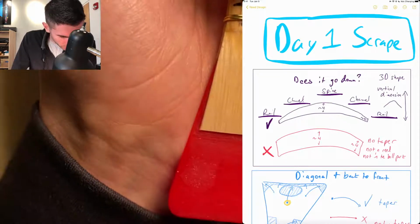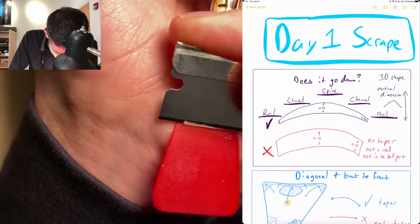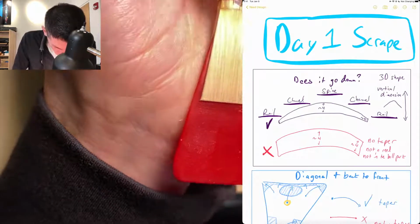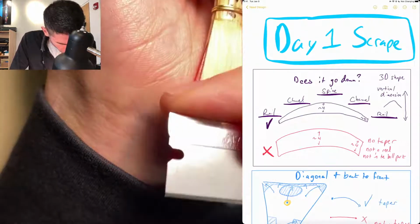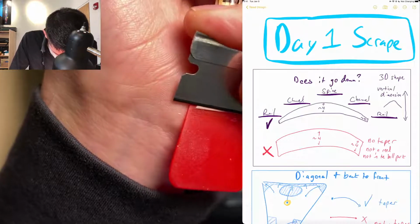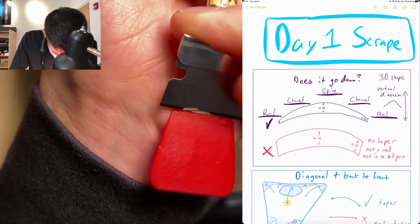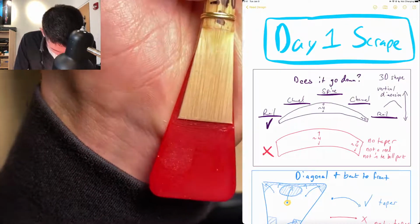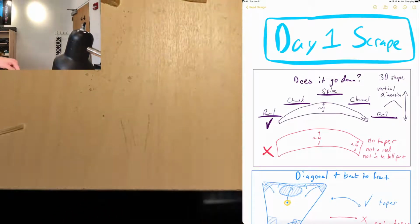Other side. Be careful here as your razor blade gets dull like mine. You don't want to scoop. That's going to give you the wrong shape. You almost want the reverse of that. As you cut, lift the back of the blade to increase the angle. Okay. There's that. Now we just need to put in the collar.